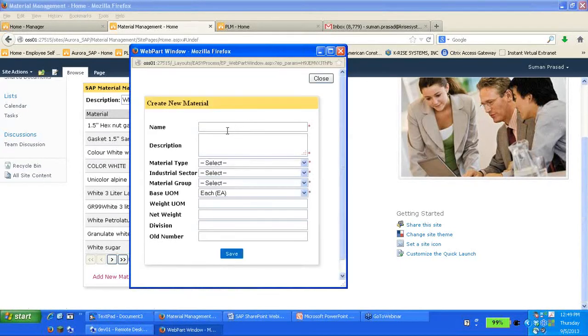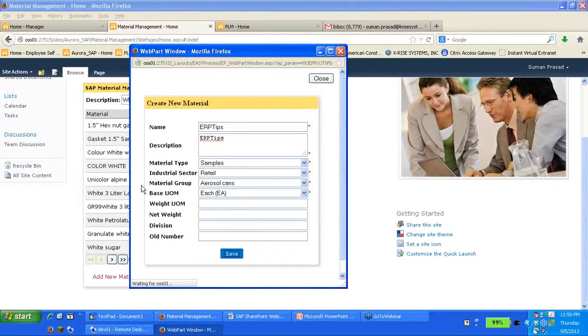And again, very basic form. You can have it customized. We have new item approval processes which are much more complicated. Here I can say, let's say, ERP tips. And then this material type again comes real time from SAP. And I'll just create it.